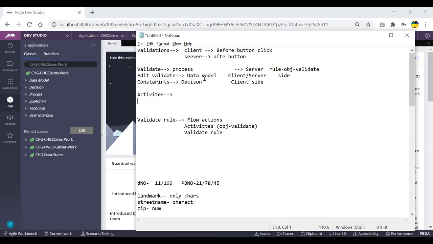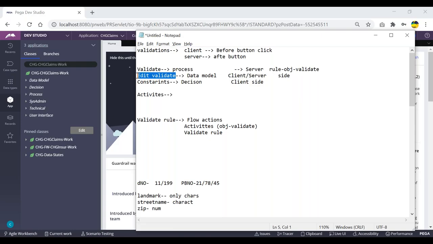If I want this validate rule to be executed from the server side also, that is possible. We'll discuss this at the last. Now the disadvantages of this rule. Let me tell the advantage first. The advantage of this rule is that it is directly displayed at the section level. It does not interact with the server. If it is not interacting with the server, it can be shown directly at the design level, so automatically there will be less load on the server, right? That is one advantage. And the disadvantage is that we should have one separate validate rule for each and every property.